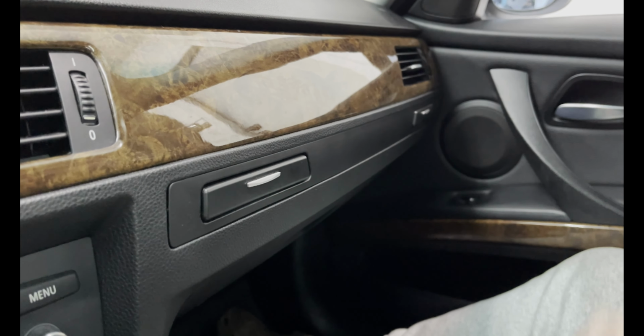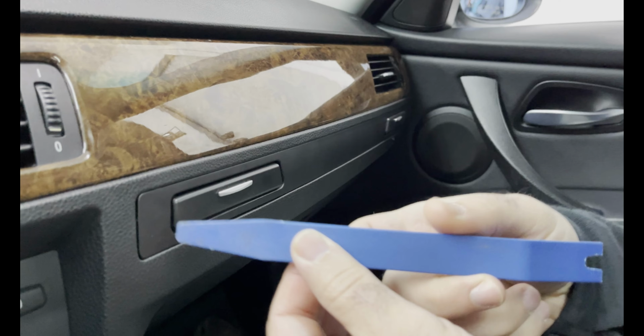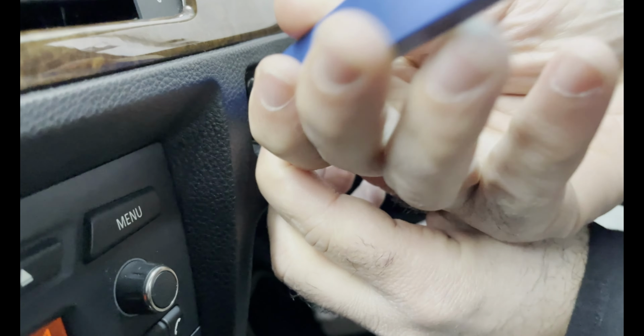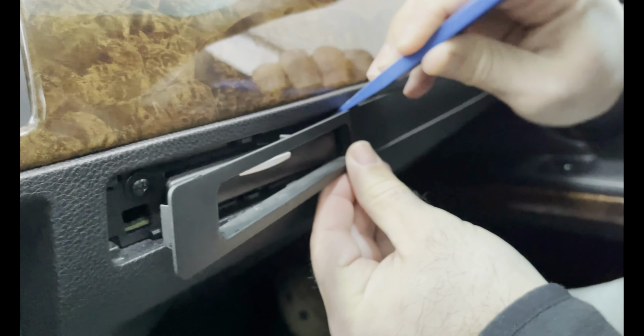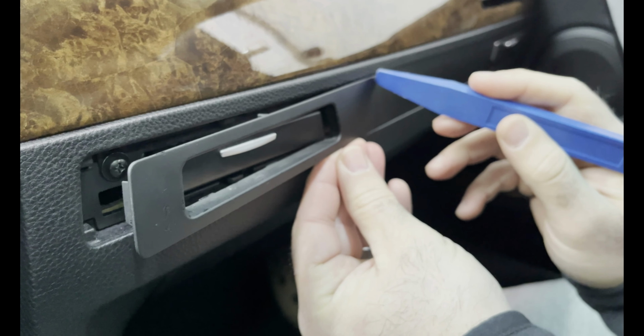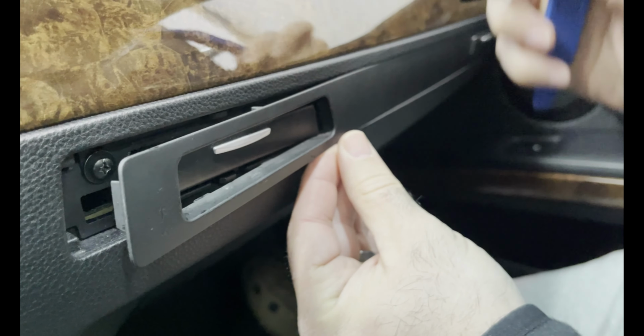The first tool you need, panel popper. We're going to start on the left-hand side. We're just going to edge it out a little bit. There are some bolts in here that we're going to pull out. Now just be sure not to pull too hard and crack it, because this is a very thin piece of plastic.